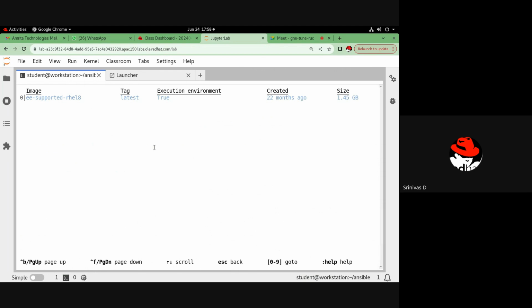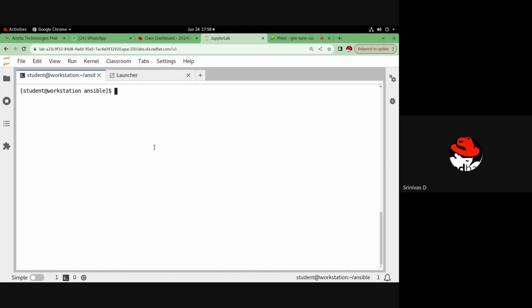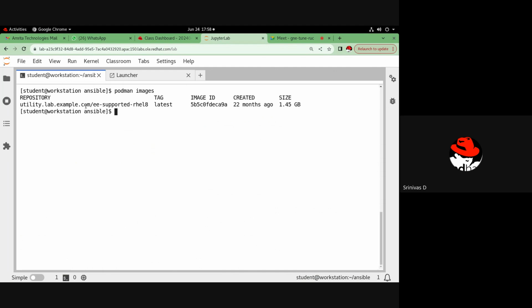You'll not find this in the exam. Podman images, you can see it is already pointing to a particular location. In the exam it will be empty if you type this.